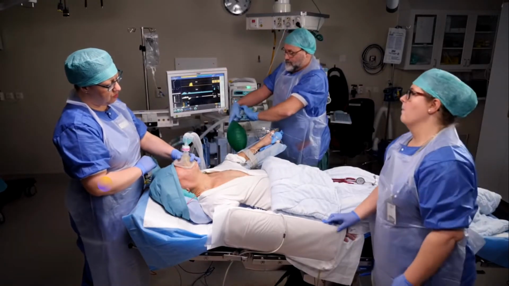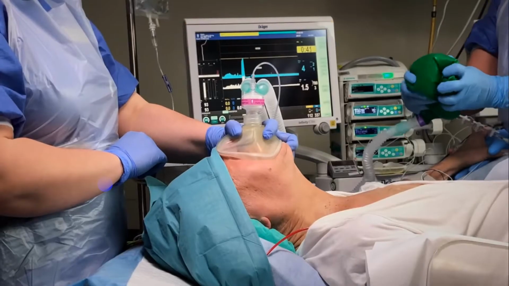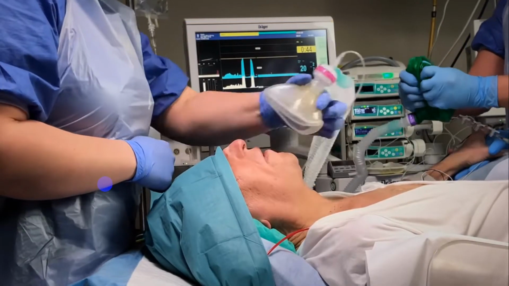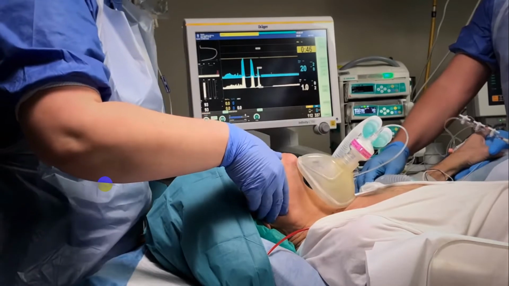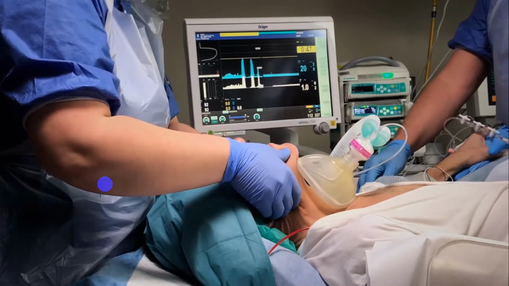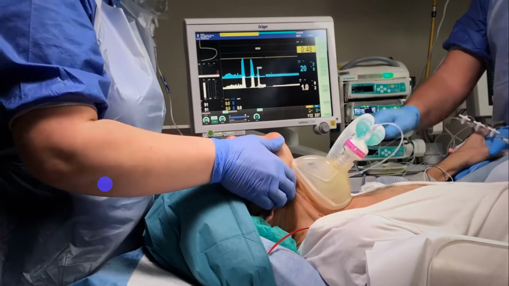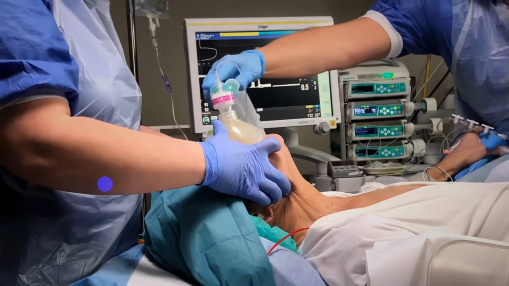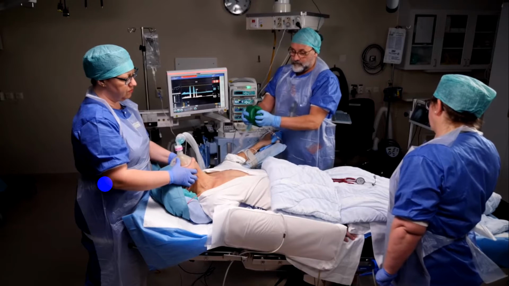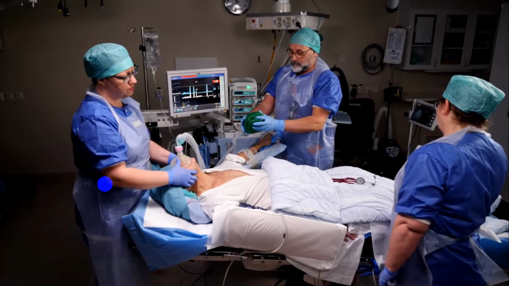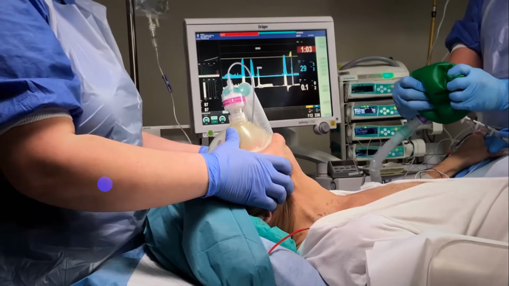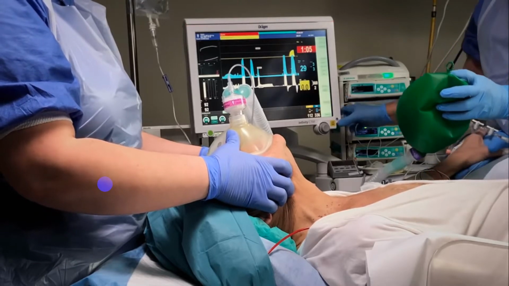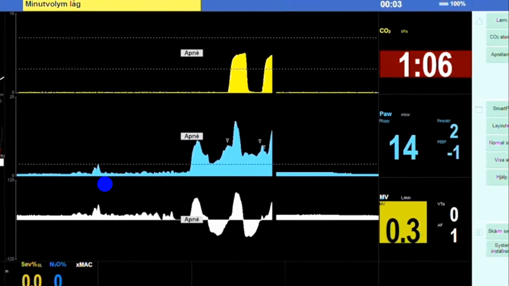If this isn't enough to be able to ventilate the patient, the next step is a jaw thrust. Open the patient's mouth with your thumbs on the patient's chin and place your fingers firmly behind the angle of the mandible and lift straight up in a decisive manner. Successful ventilation is confirmed by observing the chest wall rising and regular end-tidal CO2 waves on the monitor.